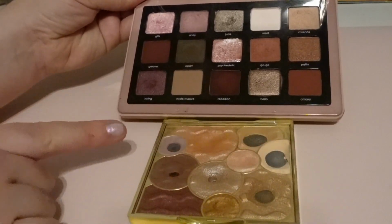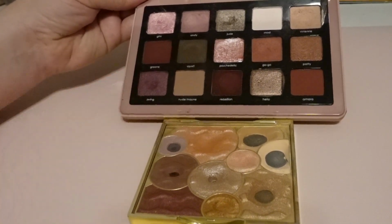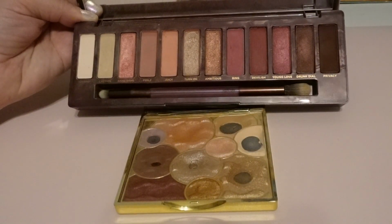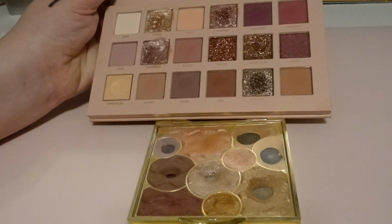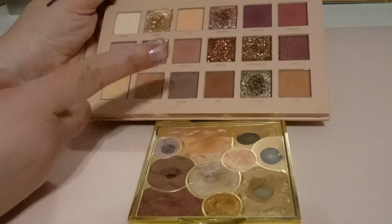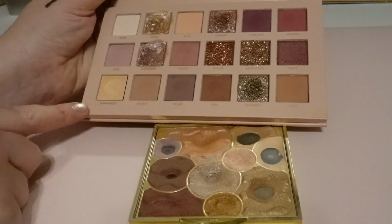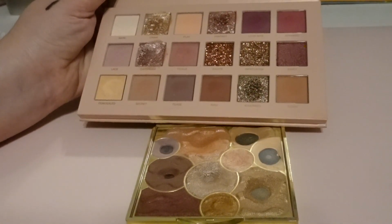Okay, so I'm just setting them now up against the Tarte palette just to see which one I think might work the best. So this is the Retro palette. This one is Naked Cherry. And this one is Huda Beauty. And looking at it, I definitely think this one matches the best. So this is the one that I'm gonna go ahead and go with for February and get a little bit of pink in there for Valentine's Day.